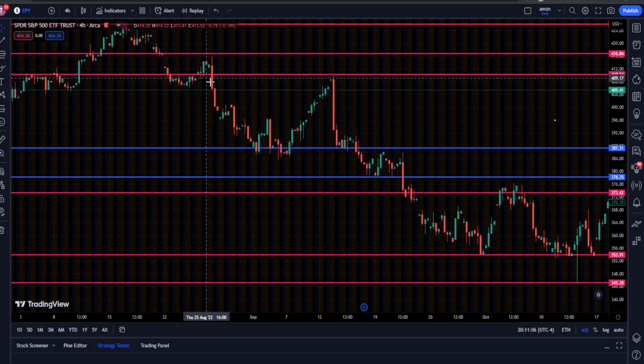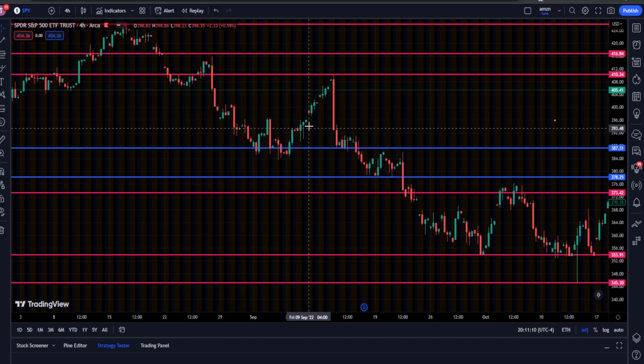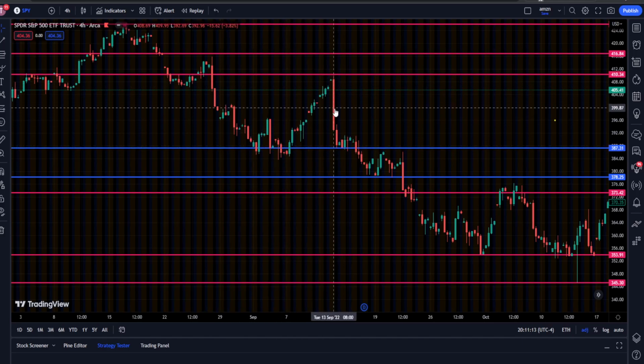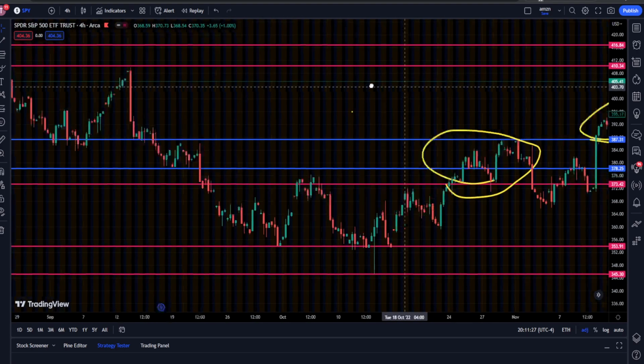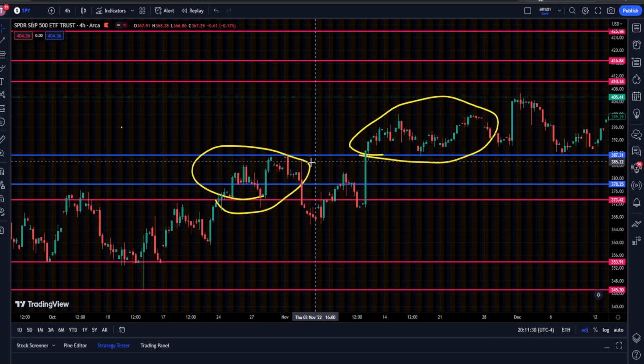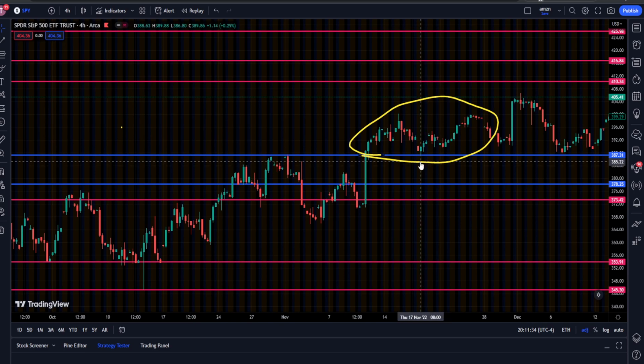Okay, yeah. You see this support right here, this blue support. We had trouble breaking it. We bounced off of it, and then we got rejected, and then we bounced again. We went down. We tried to retest this level once right here and another time right here, and we couldn't break it. So this old support became resistance. So supports can be resistances, and resistances can be supports, if that makes sense. So I'm just going to delete this and delete this.